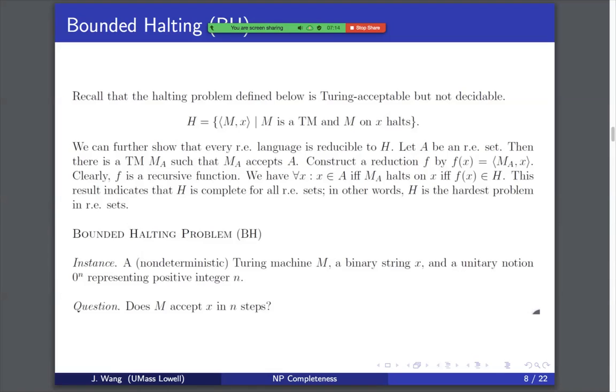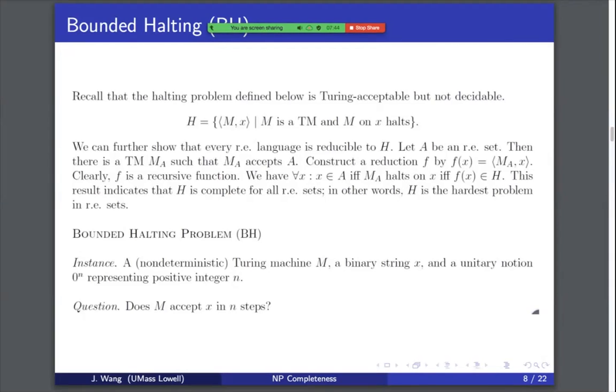Of course, there are thousands of NP complete problems, so we can only touch a few of those to just get some ideas. And then we move on to approximation algorithms. Okay, so last time we started talking about the halting problem, the Turing machine halting problem. This is a general, unbounded version.